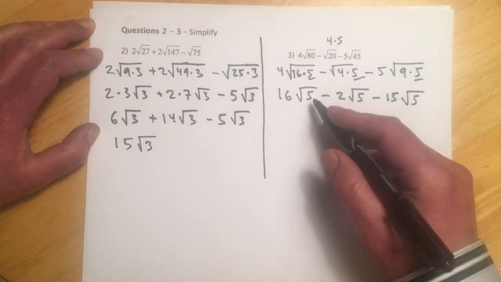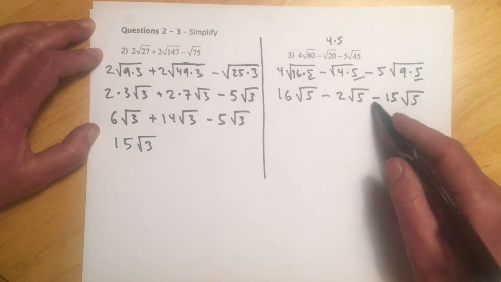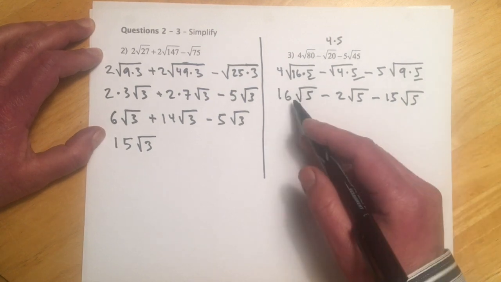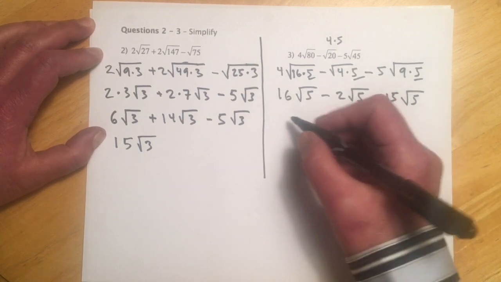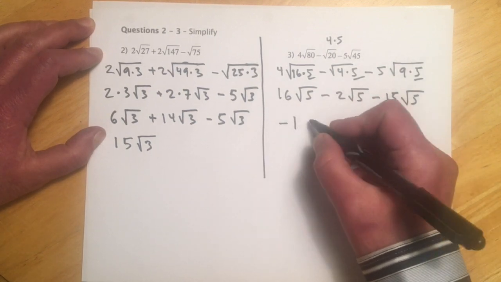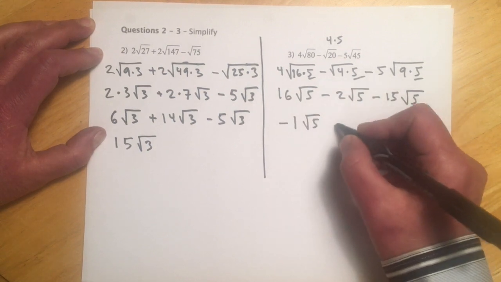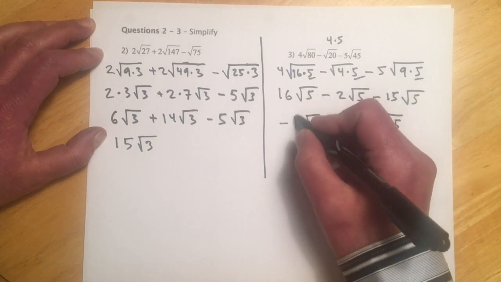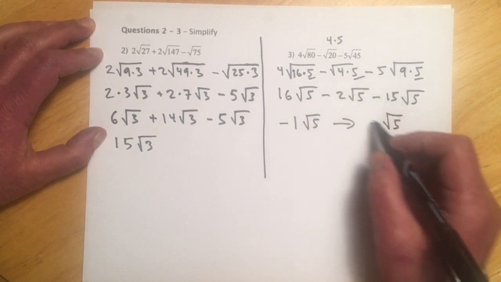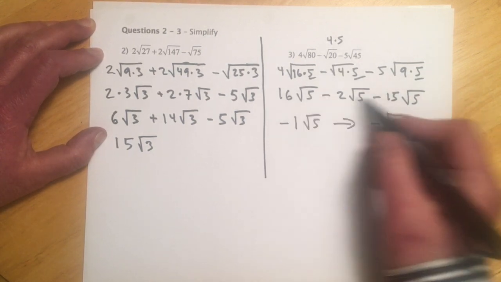And just as I'm doing that, I think probably it's better to write yourself that little step, but I just see a lot of people make errors right in there. So anyhow, this is 16 minus basically 17, so that's like a minus. We wouldn't write it this way, but you can think of it as minus 1 root 5, the same way we wouldn't write minus 1x, this we would really think of it as just negative root 5. But this invisible one can really kind of mess with you, so that's just a good way of thinking what's happening there with the 16 minus 17.